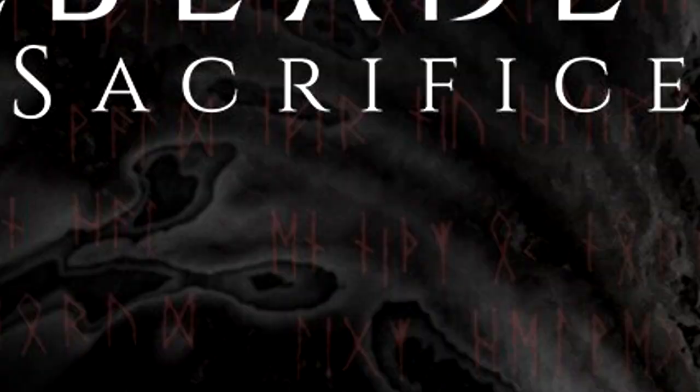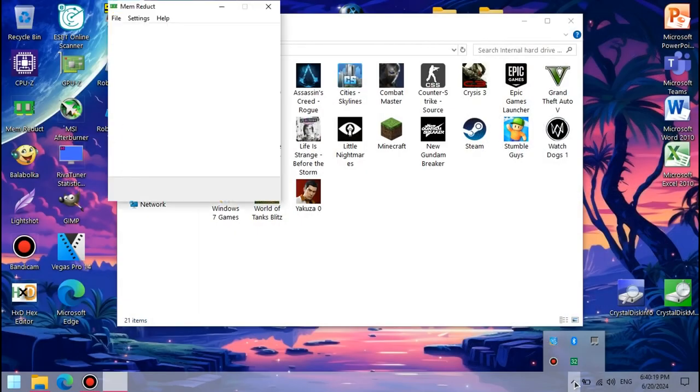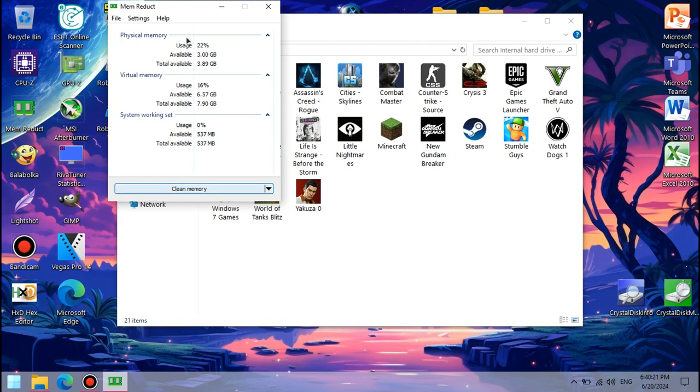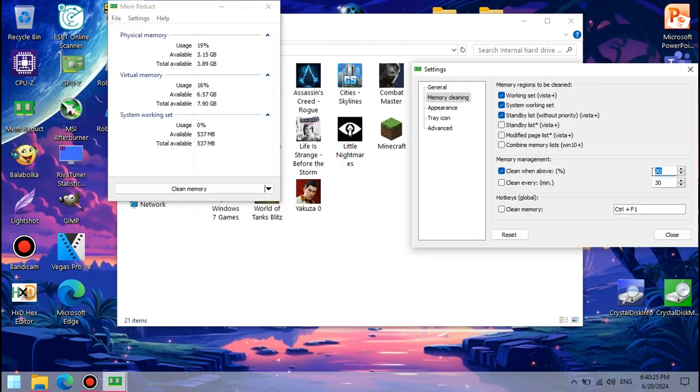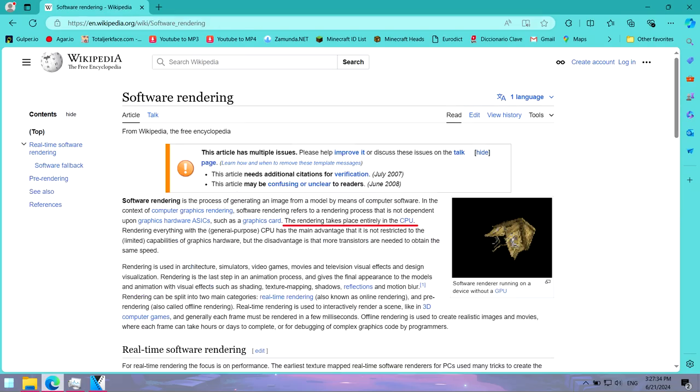Today, I'll be sacrificing my Celeron using a special ritualistic tool called Hellblade: Senua's Sacrifice. I'm gonna be using Memory Cleaner before launching the game, and I've set it to clean the RAM once usage reaches 90%.